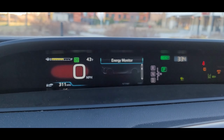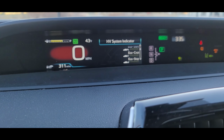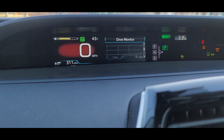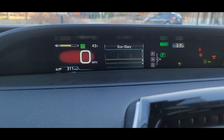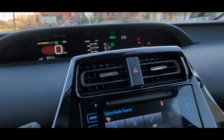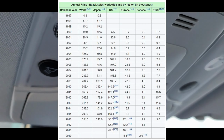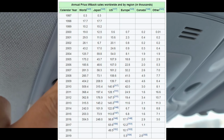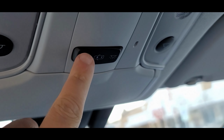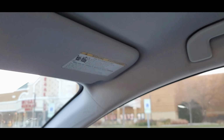And then you do have a whole bunch of other stuff here, like the energy monitor, different HVAC systems. So now it actually grades you on how efficient you are with your heating. And yeah, that's it. I don't know, whatever. Now, I'm not trying to rail against this car. I understand millions of people buy this car, despite the fact that they didn't want to use little efficient LEDs. By the way, I just realized that. Yeah, they're just using regular little bulbs instead of LEDs. So there you have it.